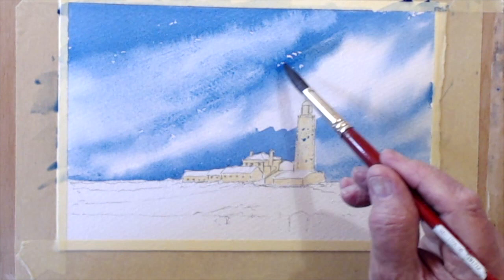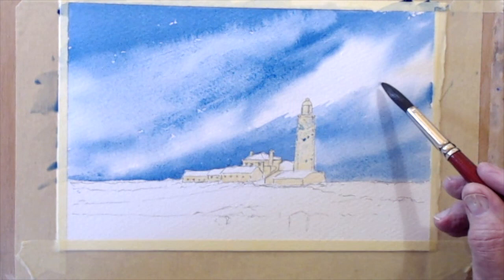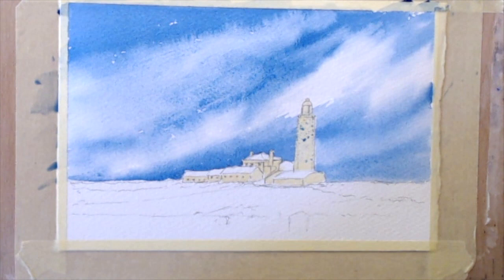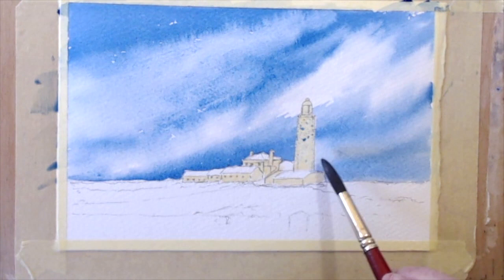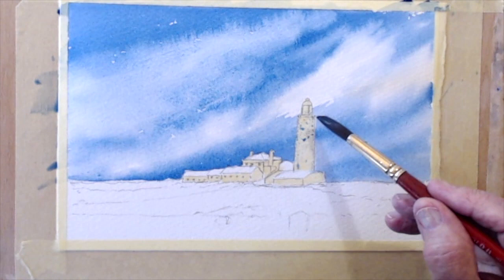It's not a dry sky. I want to create a proper smooth effect to it. That'll do. Right, I better let that dry a bit first. That's the first step. Just a touch in there like that. I could do actually a bit of blue around the top of that tower there.